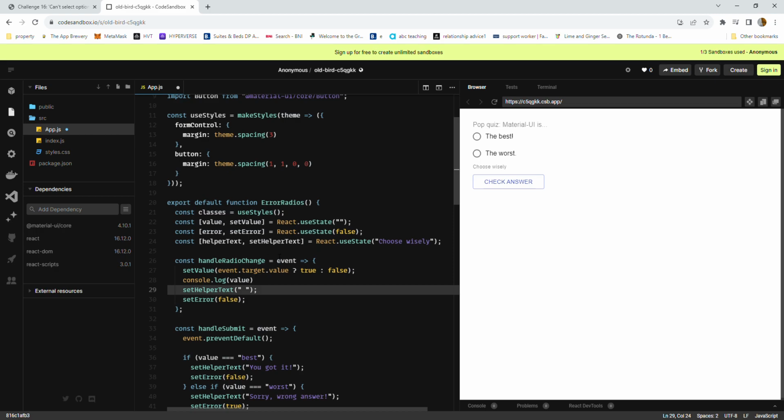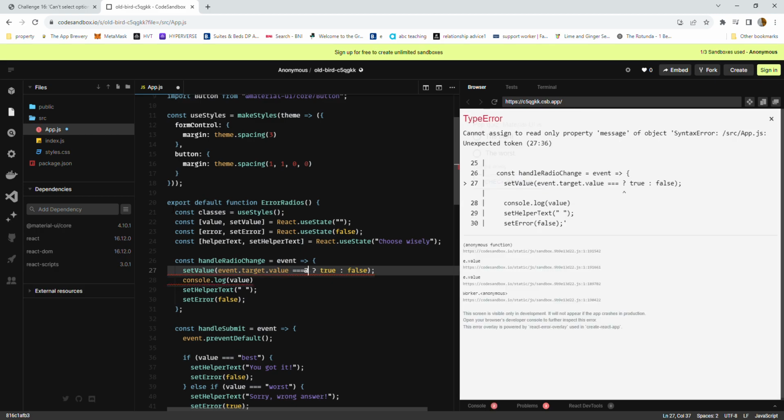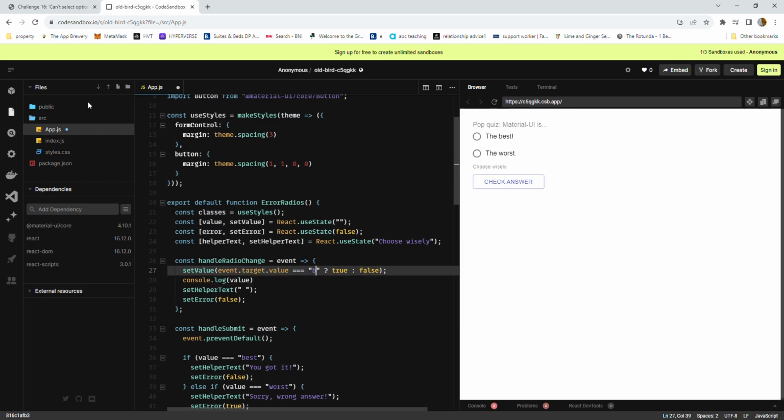So what I'm going to do now is, instead of making it true or false, I'm going to say if the target.value equals best, then change value to best.